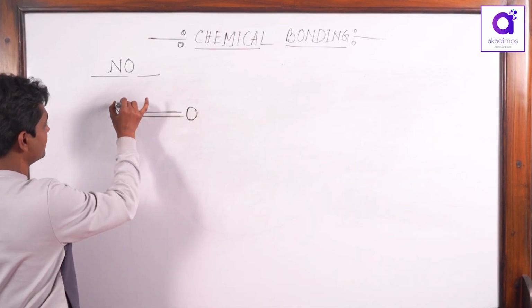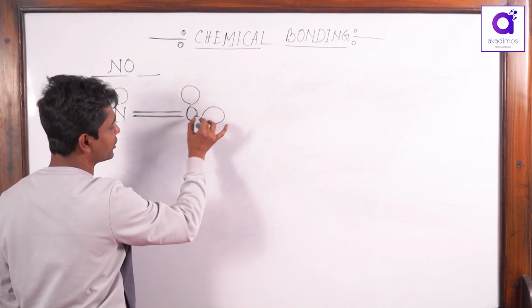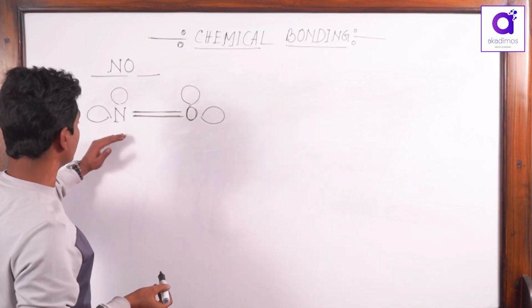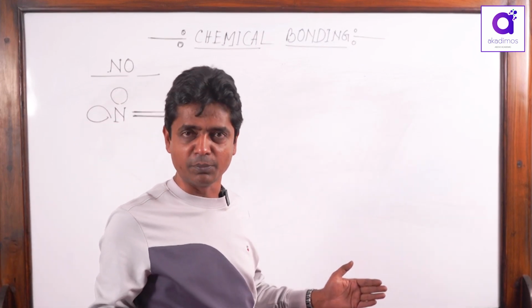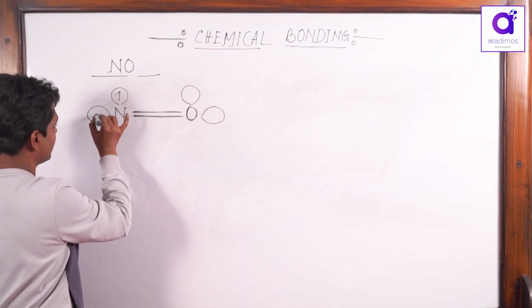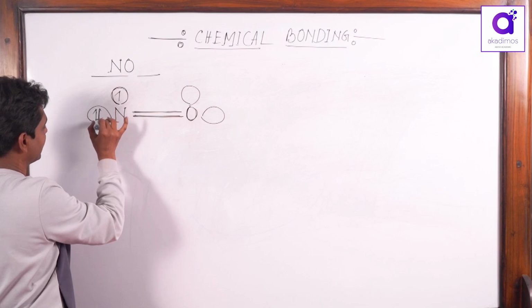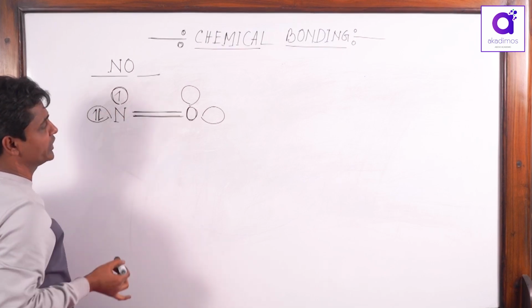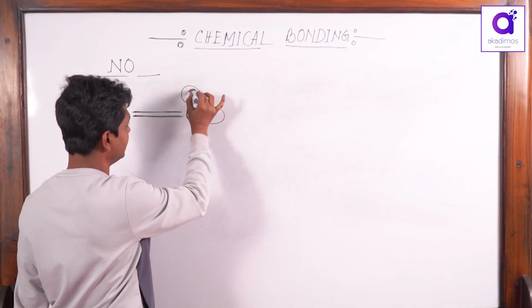You know two orbitals involved, remaining orbitals 2. Here also two orbitals involved, remaining orbitals 2. You know nitrogen valence electron 5. Two electrons involved to form the covalent bond with oxygen. The remaining number of electrons is 3. Put one electron in this orbital and in another orbital with 2 electrons. 3 electrons remaining. Oxygen, you got 4 electrons remaining.